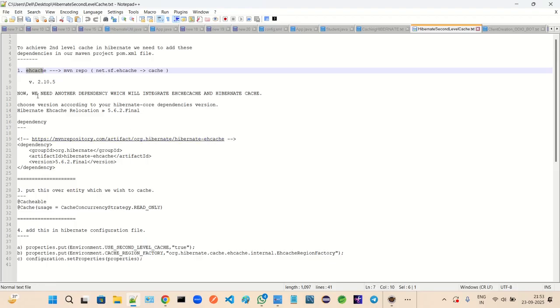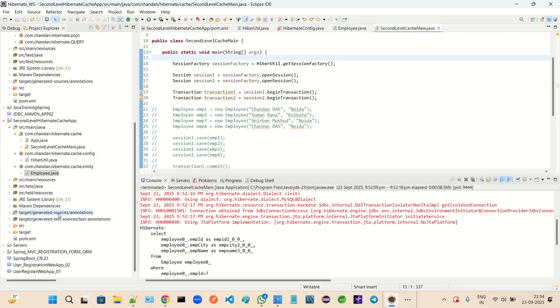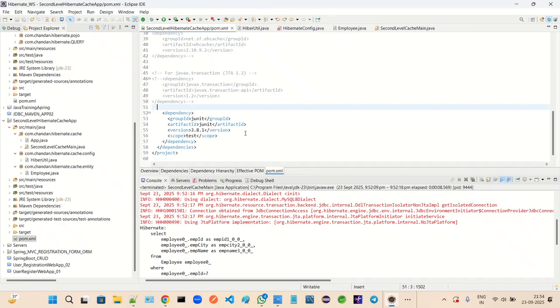Now we need another dependency which integrates cache and Hibernate cache, using Hibernate relocation 5. This one. So I have already attached it in that project. Let me enable that. So where is that?